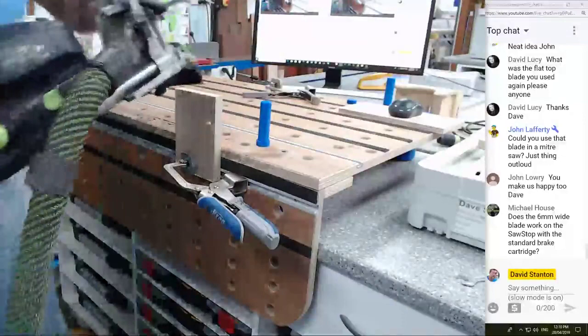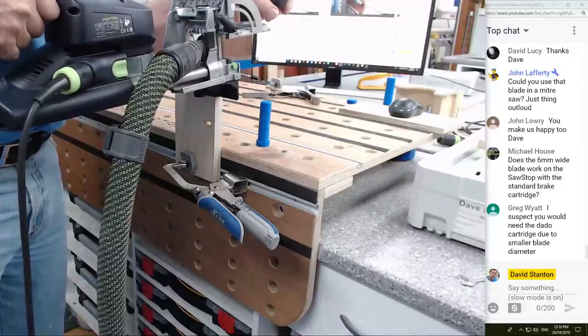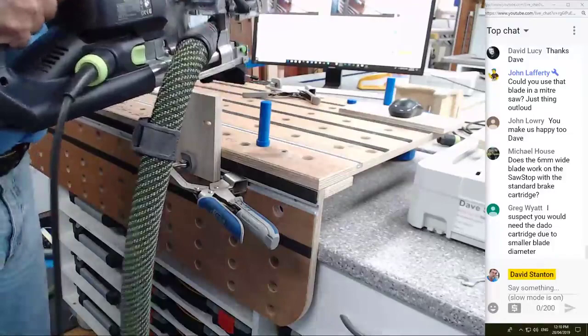Work on the saw stop with the standard breaker? No, because, Michael, it won't work on the saw stop with the standard cartridge, because it's an 8-inch blade, not a 10-inch blade. The dado cartridge is set up to be 1 inch closer to the arbor on the saw stop machines. Yes, correct. Correct, Greg.